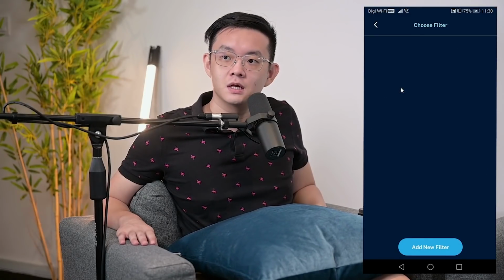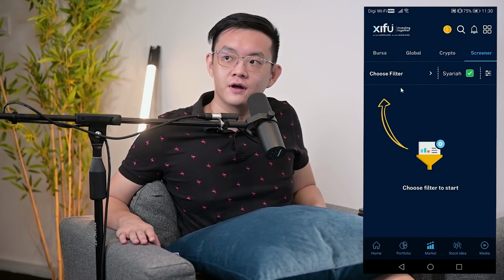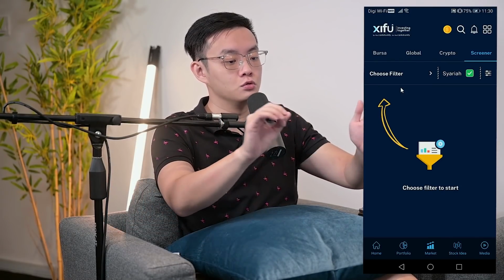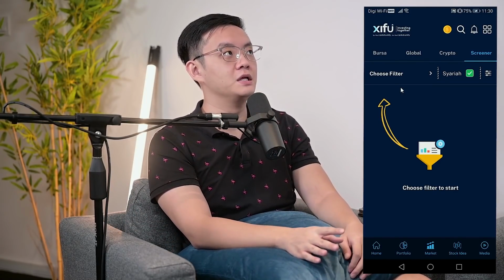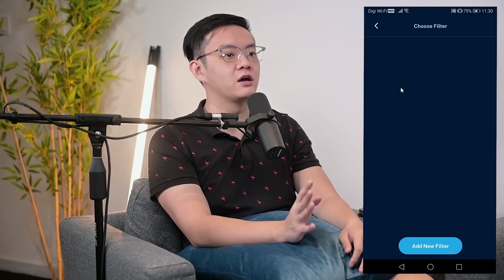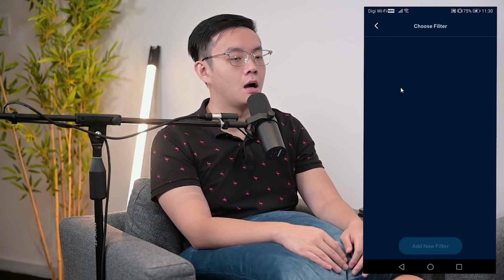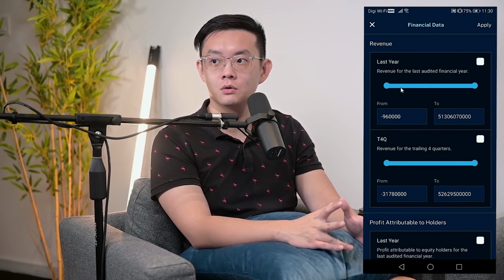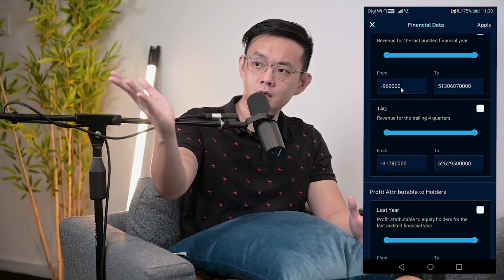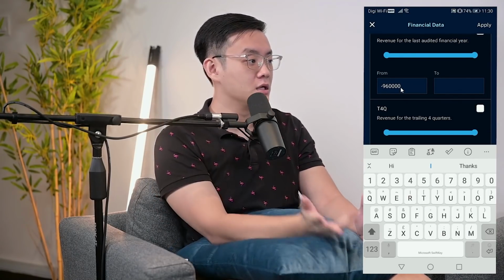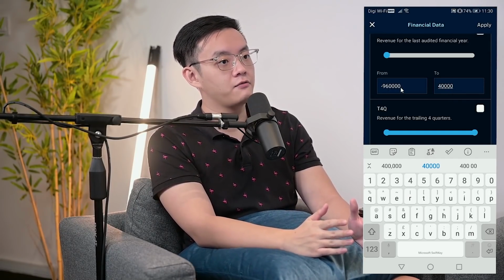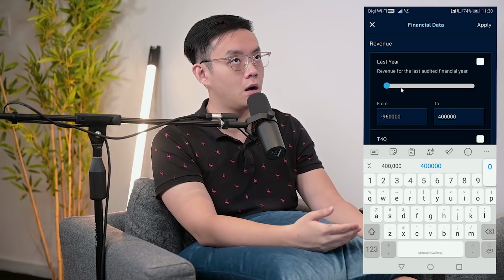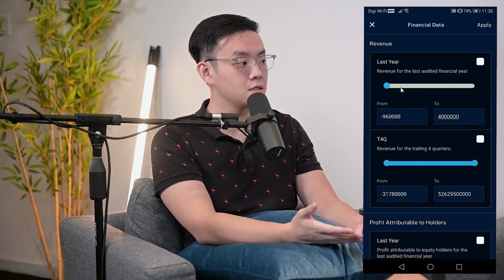For screening purposes. Correct. And just to add on the financial data side, it's very specific, it allows you to scale. If you want to find, let's say, a company that is 437 million market cap, you can do it as well. Very specific. The only thing I feel is missing is that the financial data portion, as you can see here, is only the trailing fourth quarter or a year only. So it'd be great if we can have more years, like 5, 10 years kind of screening, which will give higher quality screens.